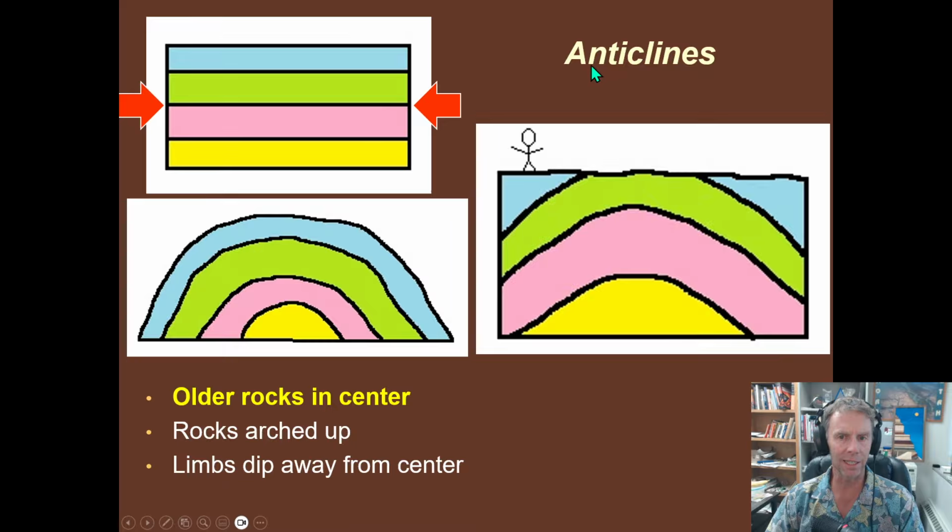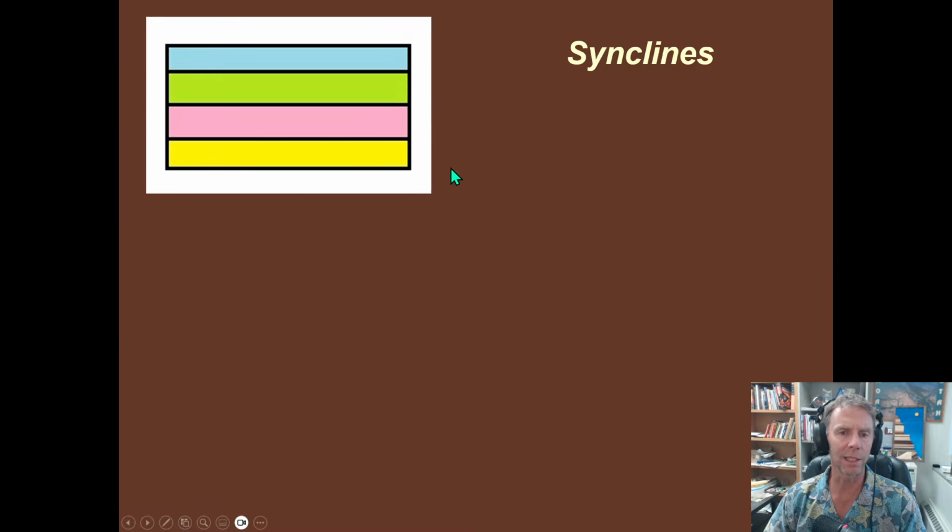hence the term anticline. So this is one type of fold we have in geology, and as you become proficient with these terms, you'll start to see them more often as you start to recognize these structures. Let's look at the opposite sequence with the syncline. Let's start with the same 4 layers, yellow to blue, oldest to youngest.